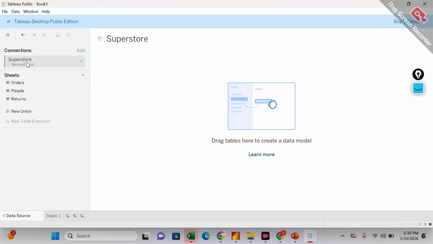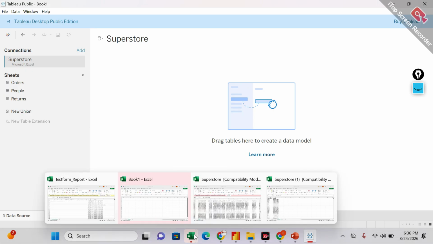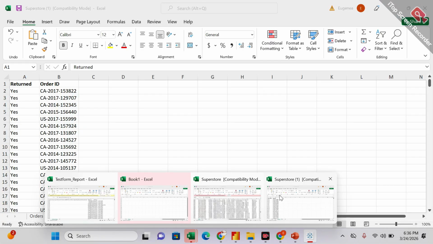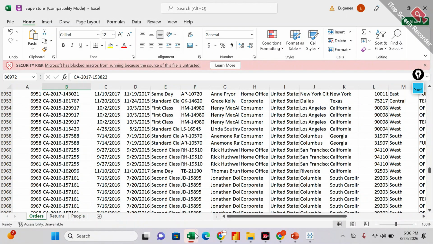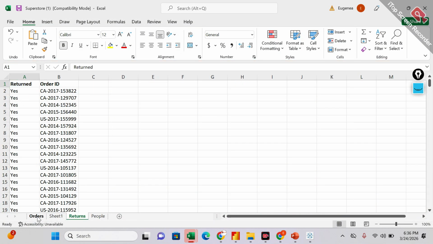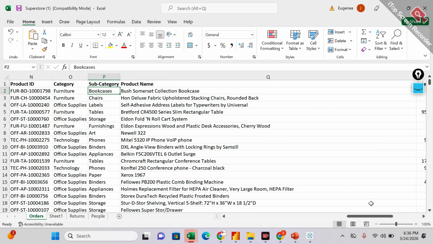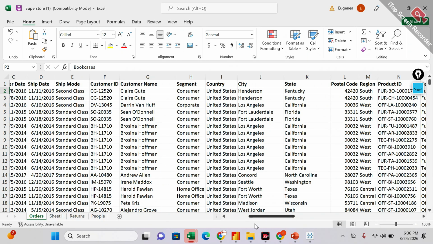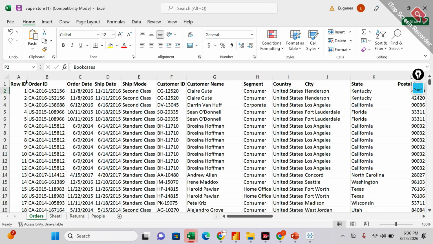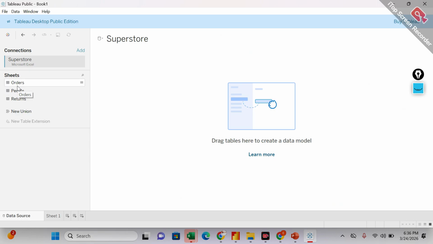So let's say I want to start with orders. The same way we have orders here, the very first sheet. We want to load the data for our orders. For us to have a preview, we'll be dragging and dropping. Tableau doesn't require any knowledge of coding.